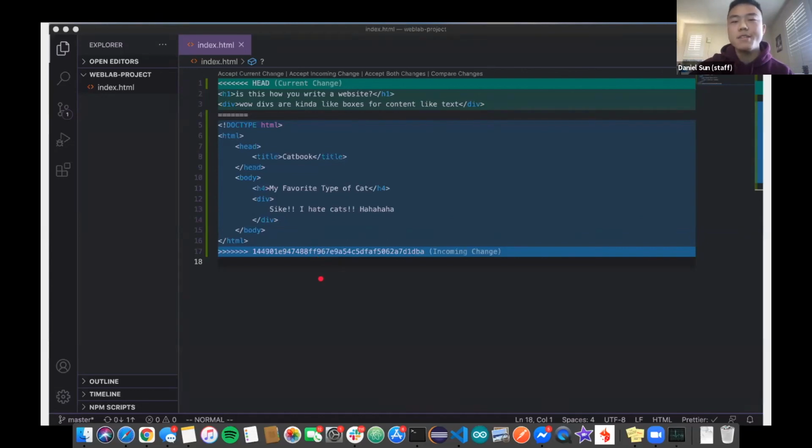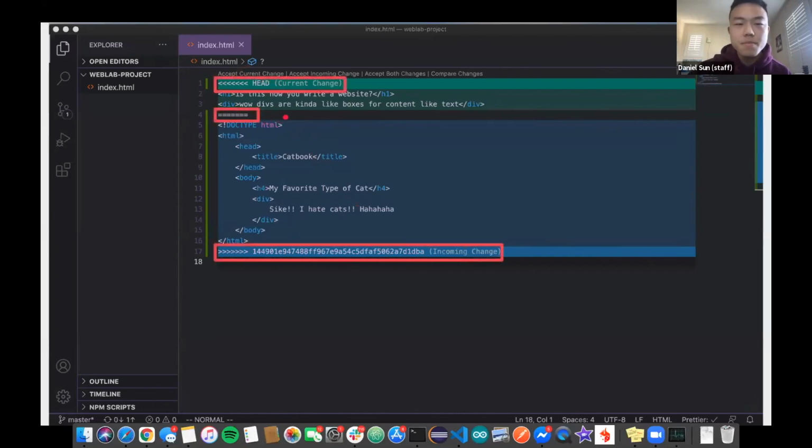Well, the first thing that you need to do is recognize which part is your changes, which part is their changes. And the way you can do that, I have this extension which highlights it in some colors. I don't know if that automatically happens for the default version. But another thing that you can look at is these boxes here. So there's going to be this arrow thingy with a head, and then there's going to be your local changes underneath that.